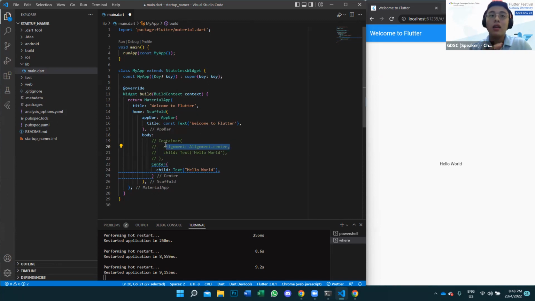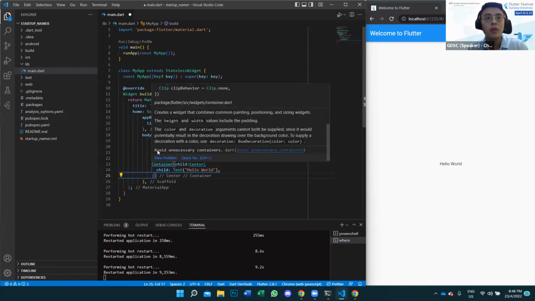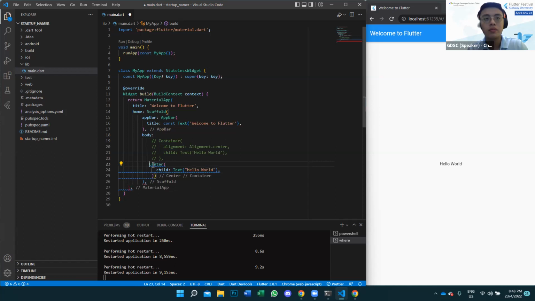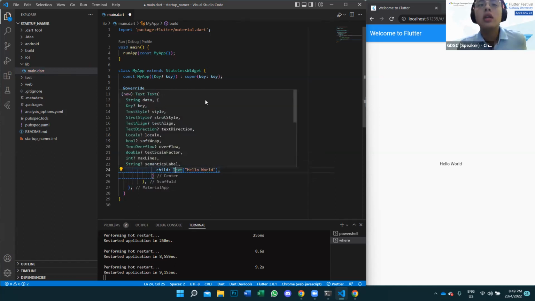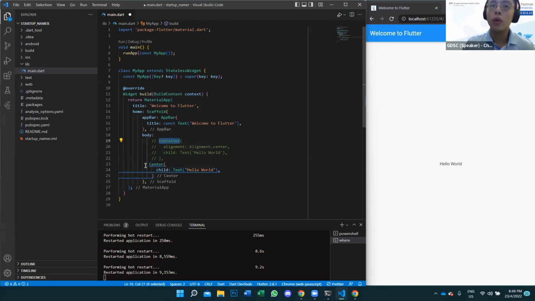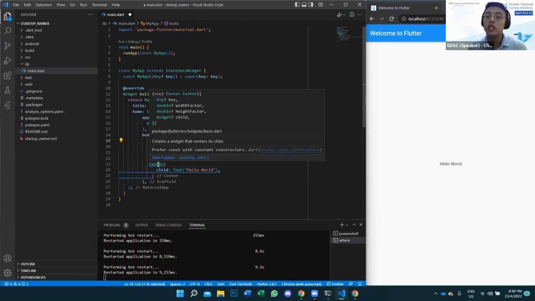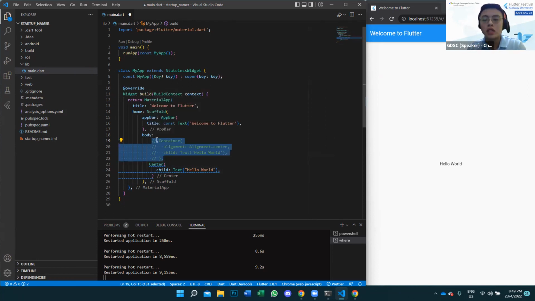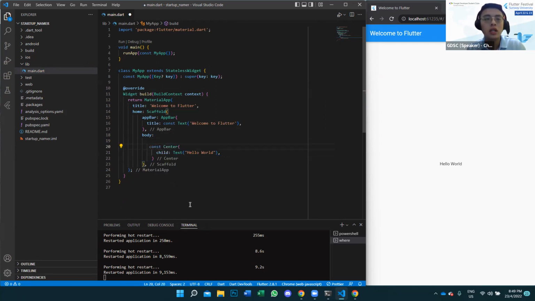Then, yeah, you see app bar, you can actually wrap the app bar with a container. You can do something like this, container and then bracket and child and do something like this. But you see, they tell you that it's not necessary, you see, avoid unnecessary containers. That means you can just remove this. You can just remove this. So yeah, it is not necessary that you need to put a container everywhere, but it actually depends on the situation. If you think that the class itself already is a container, it's actually based on instinct, I would say. For me, it's based on instinct. I see this center, I was like, there might be a container already there. So yeah, I can remove this and just remain the const here and save it and just rerun.